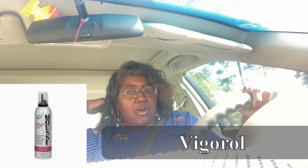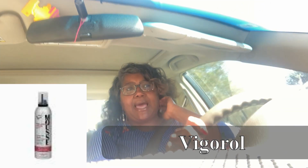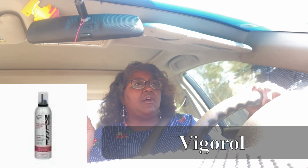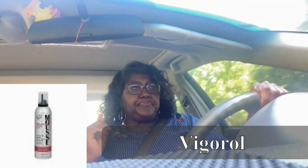Y'all like my hair? I put in some flexi rods last night and that Vigorous Oil or whatever. It's a mousse. Check this out. It foams up real thick, but it's not sticky. Like you could comb through your hair. I like it. I bet it'll do good for your natural hair, ladies. I bet it will do really, really well. I'm going to put a picture of it in this video. When I tell y'all I like the way it does my hair, I put it in the flexi rods. Yeah, I like it. I like to have my hair big because my head big.